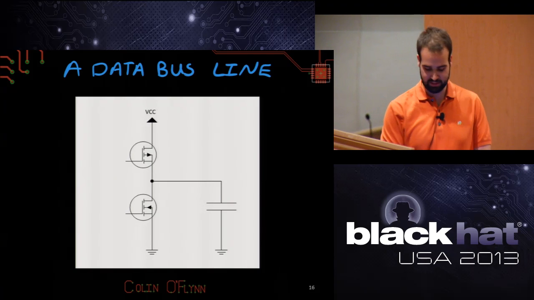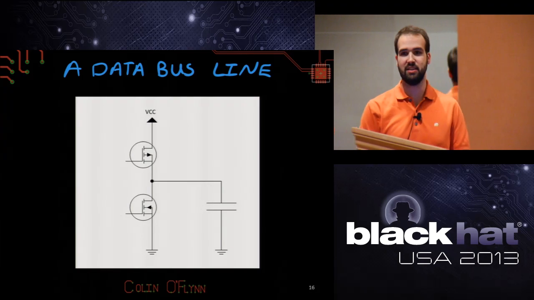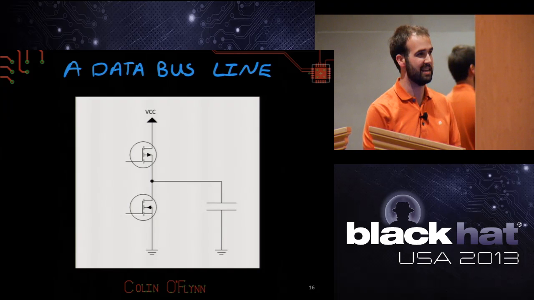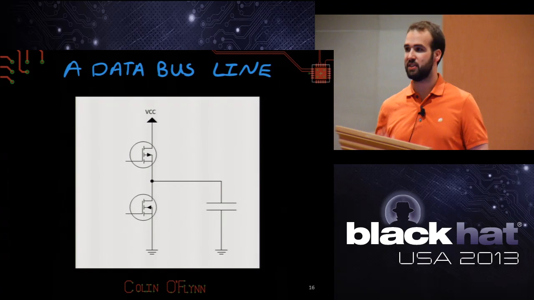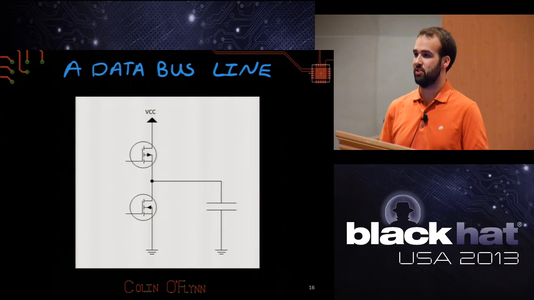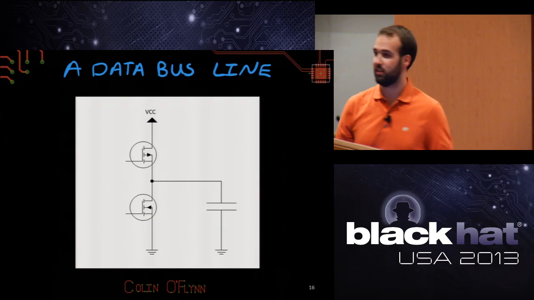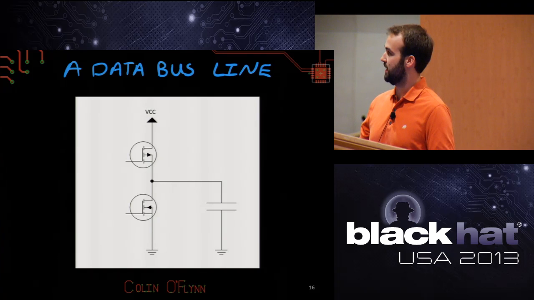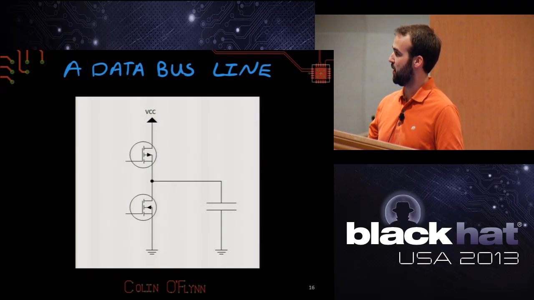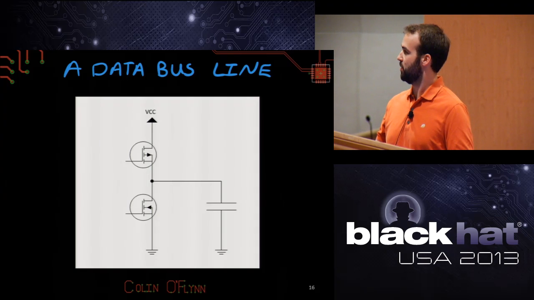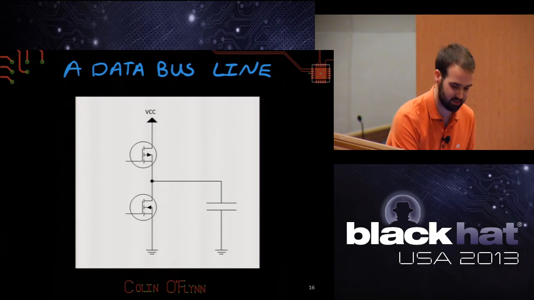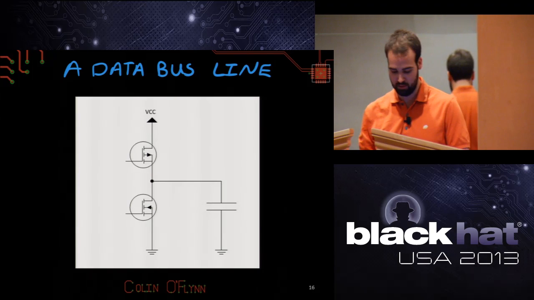Now from high school physics, you might know that to change the voltage on a capacitor, to change the state, you're moving electrons. You're physically doing something. Physically doing something takes energy. So if you change it from a 0 to a 1, you're taking energy, power, from this positive rail here, and it's going onto the capacitor. To change it from a 1 to a 0, you're taking energy from this negative rail to change the state of the capacitor. So it physically takes power to do that.